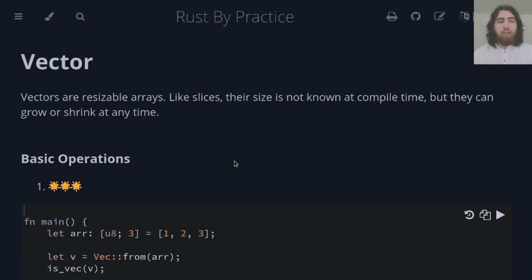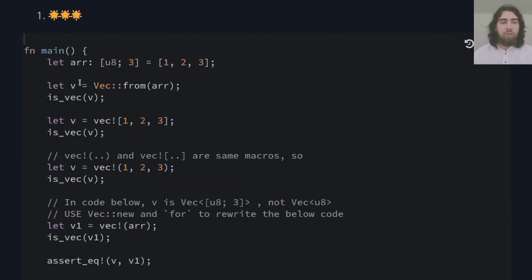So let's do some exercises. Vectors are resizable arrays. Like slices, their size is not known at compile time, but they can grow or shrink at any time. So over here we have a normal array holding 3 u8 elements.